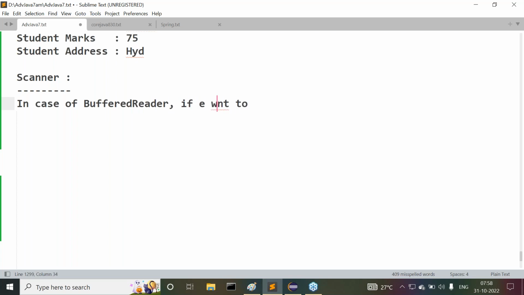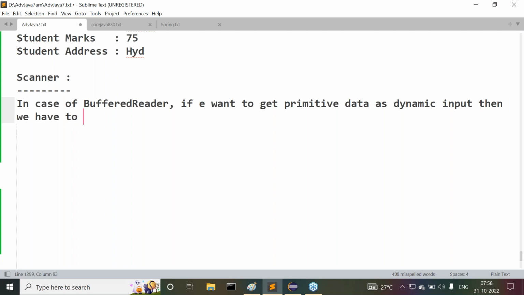If you want to read, if you want to get primitive data as a dynamic input, then we have to use wrapper classes. So the dependency is available on wrapper classes in the case of buffered reader. Did you understand my point clearly?